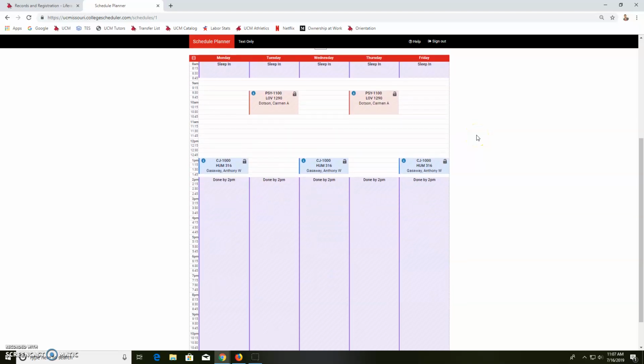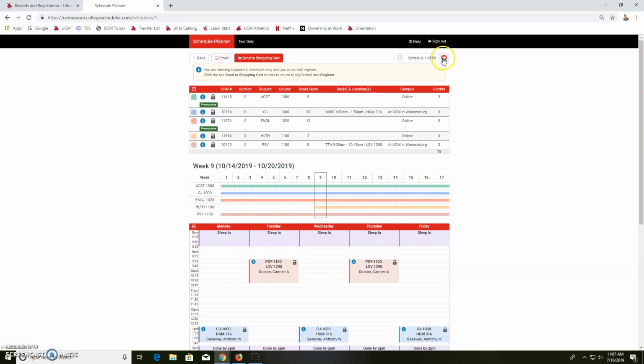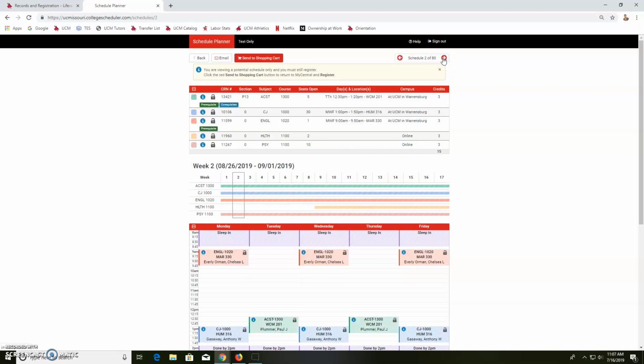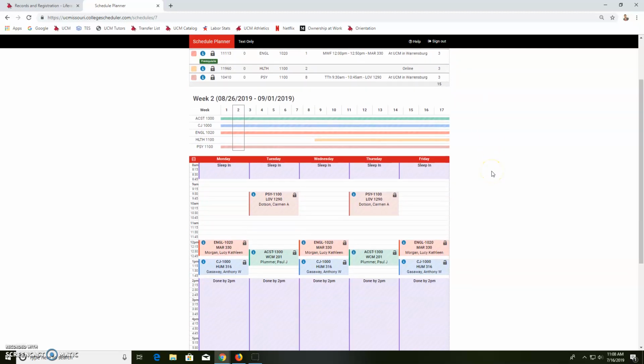Then we scroll down to our calendar view. Now you can see on here that 3 of these 5 classes are online, so they're not going to show on your calendar, but the 2 that are in person are going to show you right here. So what we can do with this is we can scroll up through here and use our arrow and kind of bounce around, and you can see how your class schedule will change. Okay, so if you're a person that just wants one class online, that might be something beneficial. You can kind of go through and find which section works for you.